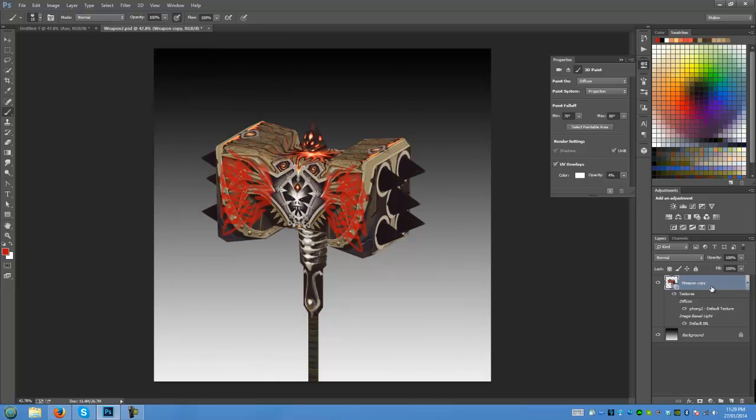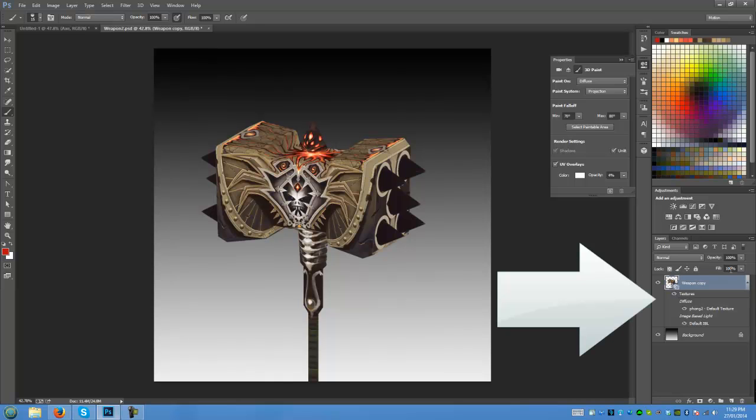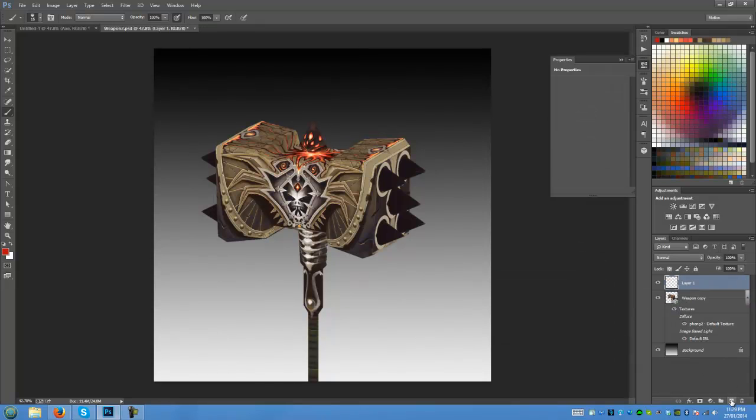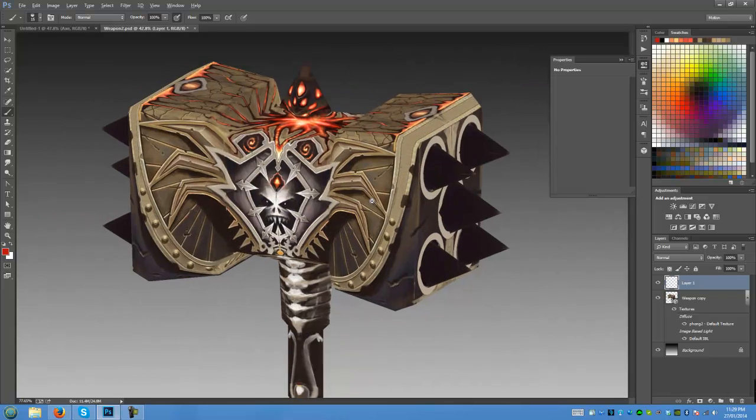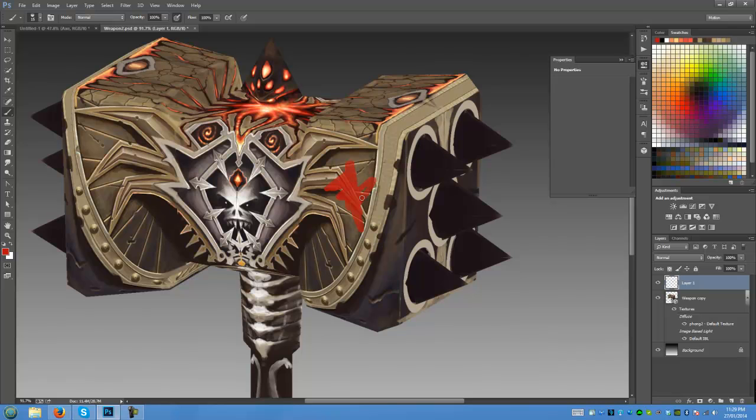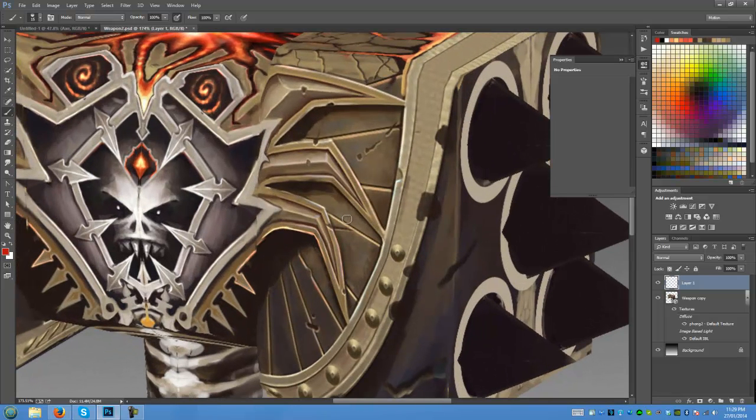Okay, what I want to show you is how you can use layers to actually paint on your model as well. As I said, the 3D model is embedded into a layer. So if you go over to the layers palette down at the bottom right hand corner here, and I create a layer above my 3D model, I can start painting on that layer. What is great about that is you'll get no brush lag. If I decrease the size of my brush and start painting in some detail work, a bit of a highlight here, color selected from the model, I can turn that layer on and off.